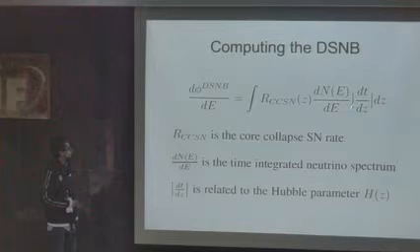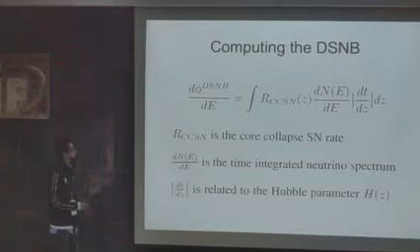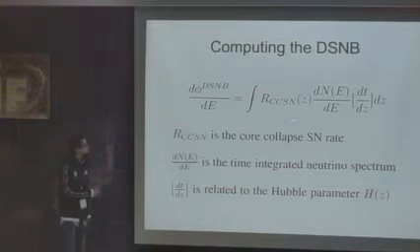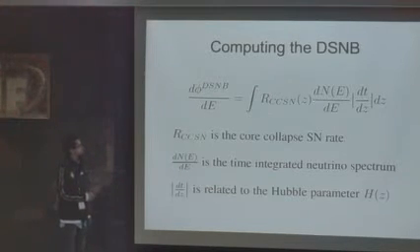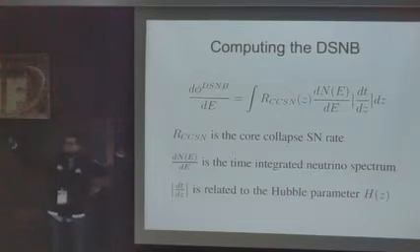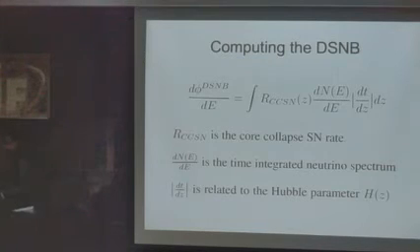You need to know what is the amount of neutrinos that each supernova emits, and essentially you have to sum all of these neutrinos, so you have to do the integral over the cosmic time. But the cosmic time is related to the Hubble parameter, so essentially you need 3 ingredients. How many supernovas, what is the number of neutrinos that each supernova emits, and what is the expansion of the universe, because if the universe is expanding very fast, it doesn't matter that it produces neutrinos, the neutrinos will never reach us. So essentially it has information about the expansion of the universe.